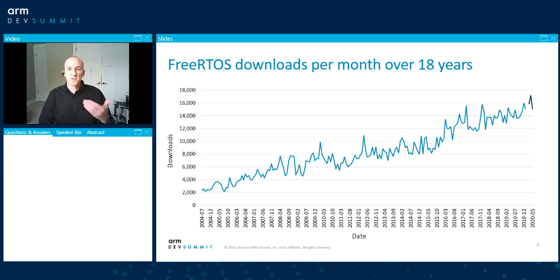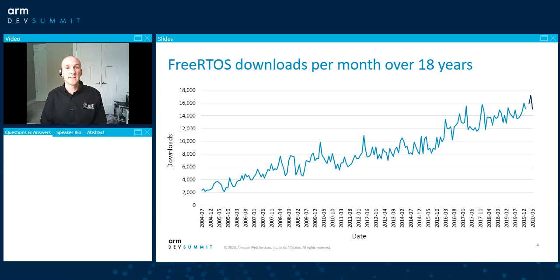It kind of creates a virtuous circle. The larger the community gets, the more ecosystem there is support, and then the larger the community gets. For example, I'm doing a talk tomorrow, I believe, with Wittenstein that I'm introducing their talk. They've been a fantastic part of our community for ages. That talks about SafeRTOS, which is a safety critical version. I'm also going to introduce some of the work that Amazon are doing as a huge contributor to the ecosystem now as well. I'll get onto that very shortly.